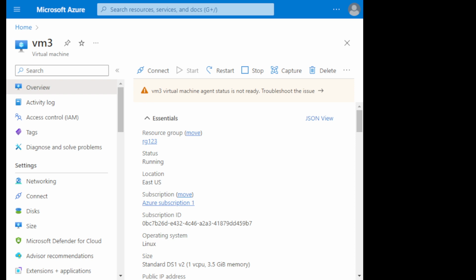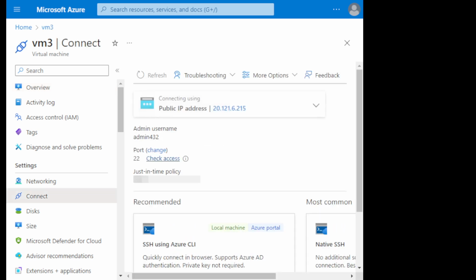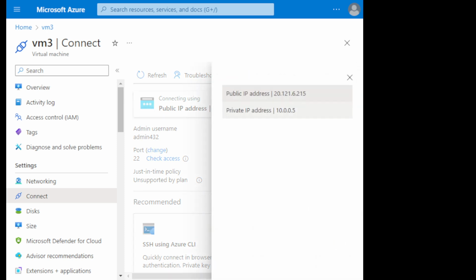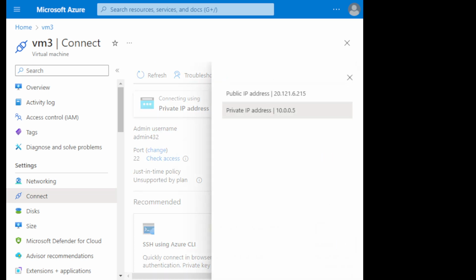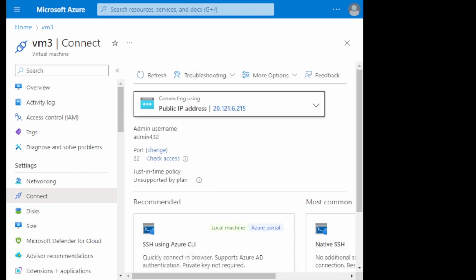Okay. Let us connect. I have two different options. Now, the first thing, if you see, I have a public IP and a private IP. The private IP address has been taken from the default VNet that I have. The public IP, it assigns me a public IP for this VM.